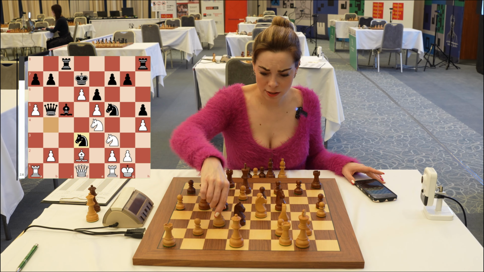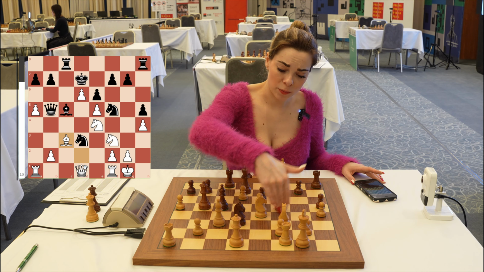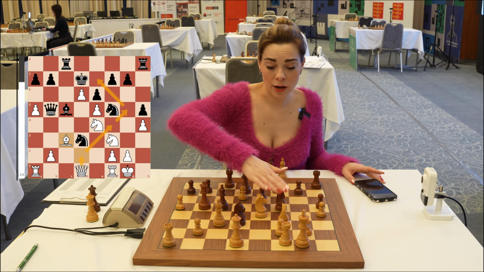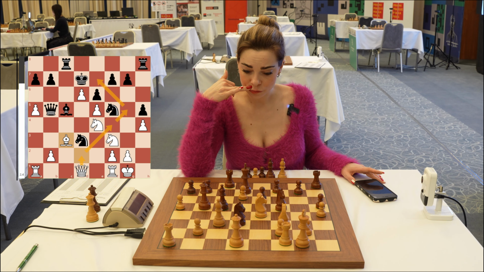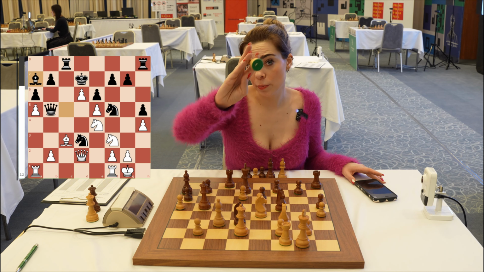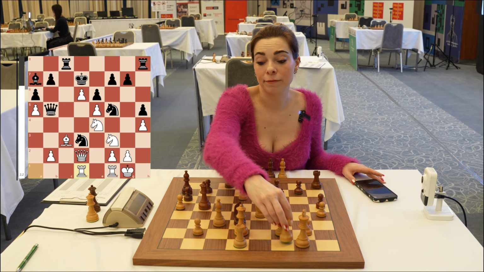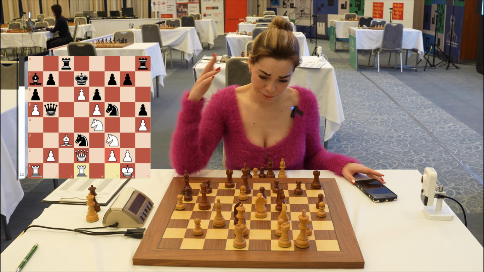Now, bishop c3. The idea is to play queen d2, maybe queen f4, maybe queen g5, maybe queen e7 checkmate, and bring the rook. Well, for now there's a knight, but this knight is going to be a target. I do a6, queen d2. I do bishop a7, rook, very important, a to d1, and not f to d1, because f2 needs to be protected. So rook a to d1.